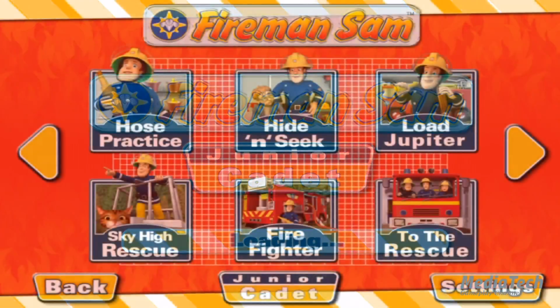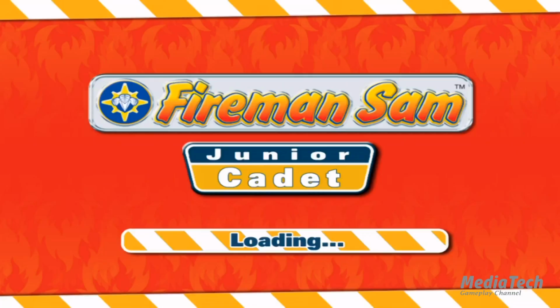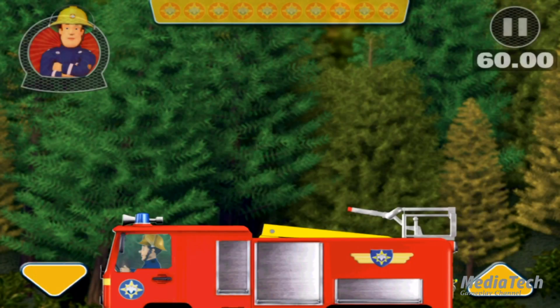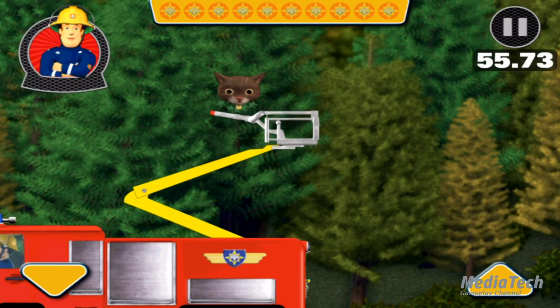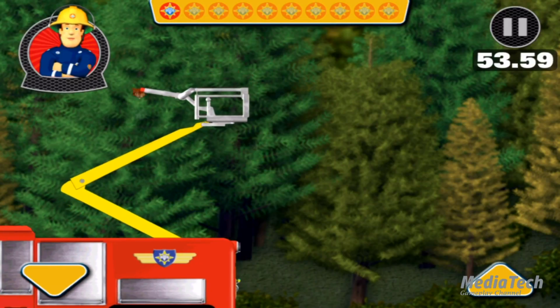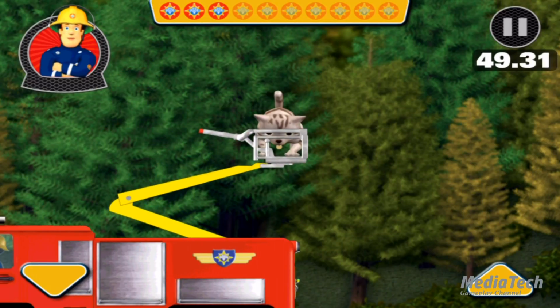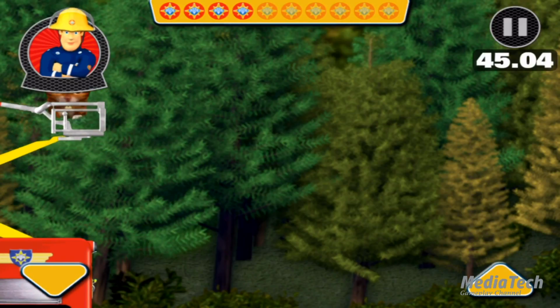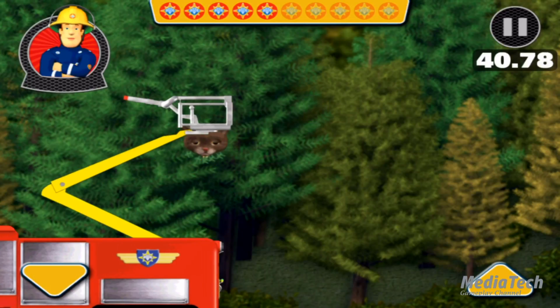Hello, junior cadet. Choose a card. Oh dear. The cats have escaped from the cattery. Well done! You've rescued a cat! Well done! You've rescued another cat. Keep going. Well done!